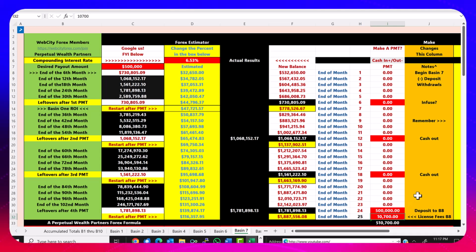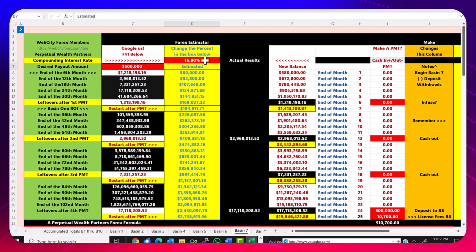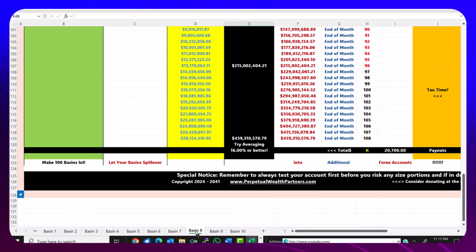All right, so now you're starting to see if you had money, how money makes money. Now, what's also interesting is when you do a trade, if you can figure out how to get into the trading platform, they will make you 100% return on your money every month. So I'm going to get this back to 16%. Hit that enter sign. And of course, this is just ridiculous money right now. So I don't even know if the brokers will even let you have that much money.